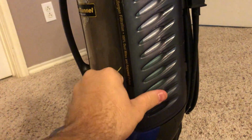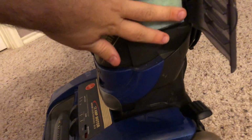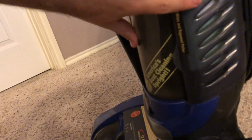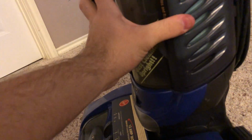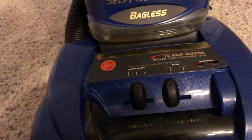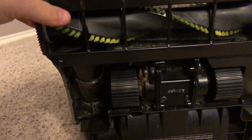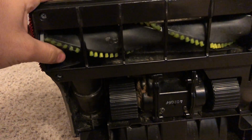When you're off to the side here, you do have your post filter. This is quite dirty. Mostly this is just carbon from the motor. And now let's go and flip it down, show you the underside. So here's its all original brush roll with nice looking neon green bristles.